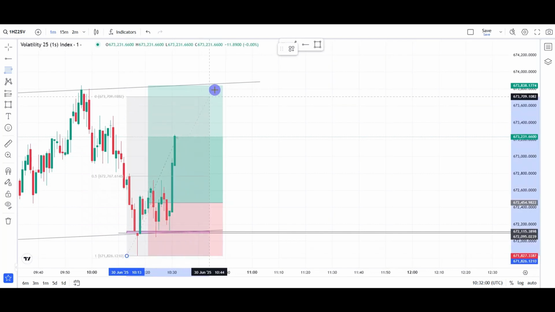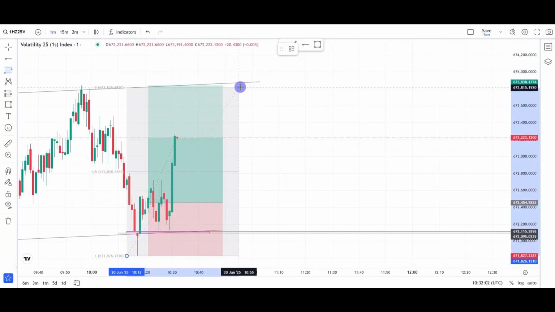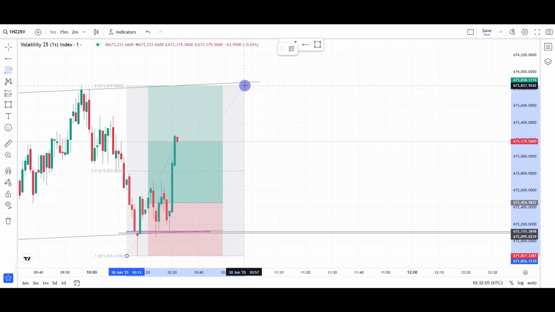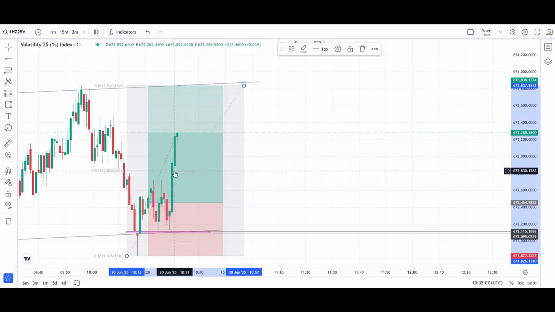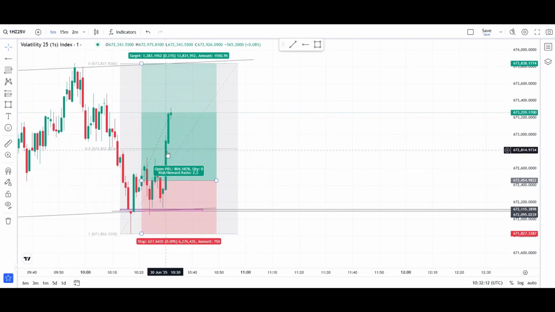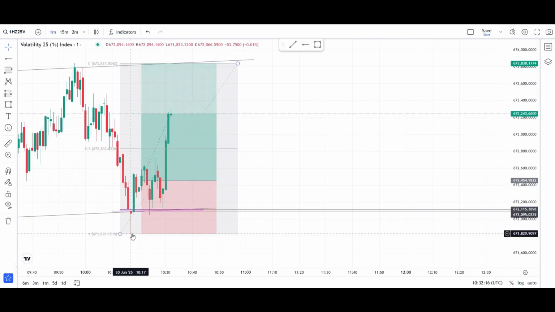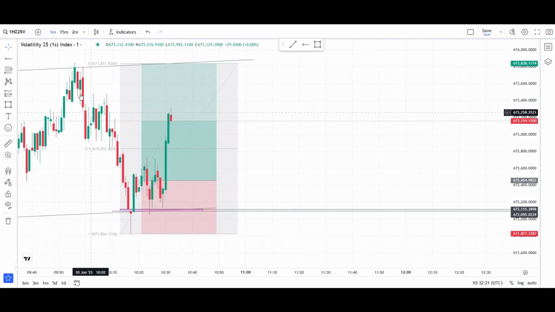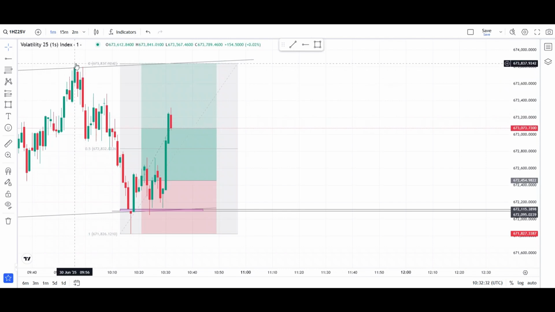We want price to reach the midpoint, which is this one, right? We want price to reach that the midpoint was passed. So now, because the midpoint has been crossed, price managed to close above the midpoint. My stop loss is at the tip where the market started to turn back, and the target is the previous swing high, or whatever you want to call it, this part here. That's gonna be my target.